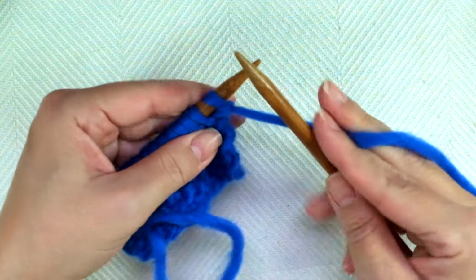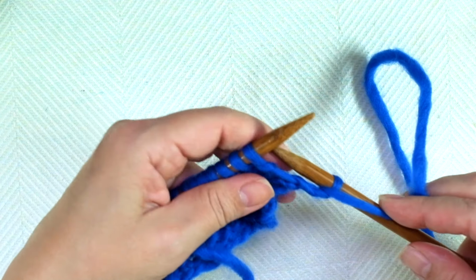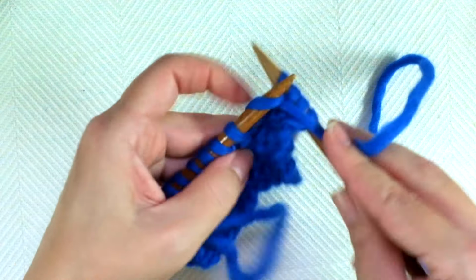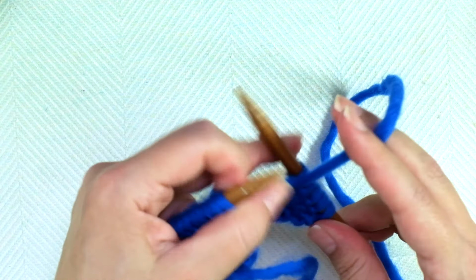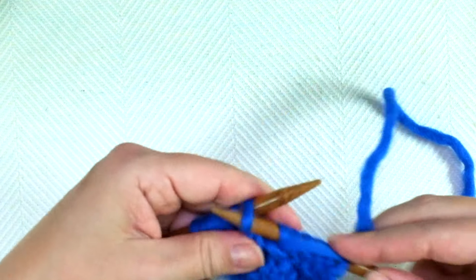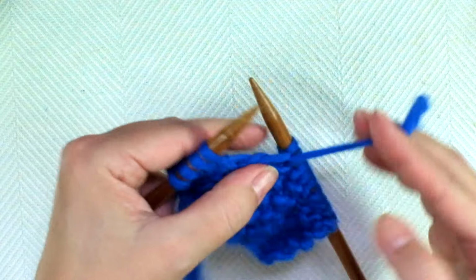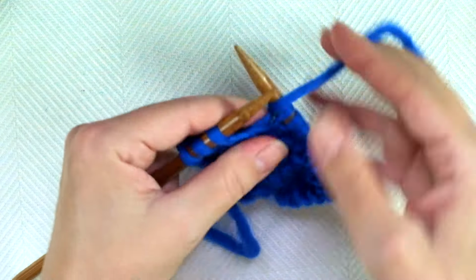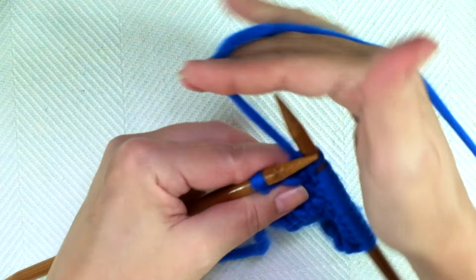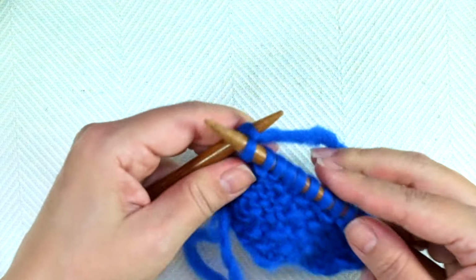8th and last row. We start with knit one, the edge stitch, and here comes the repeat. Purl 4. 1, 2, 3, 4. And now knit one, purl one twice. Knit one, purl one, knit one, purl one, ending with knit one, purl 2. 1 and 2. If you have more stitches, keep repeating until there is one stitch left, ending with knit one.